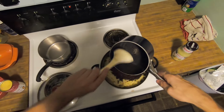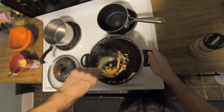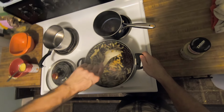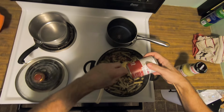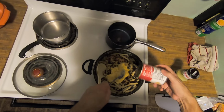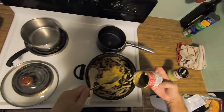Right. Use the plastic on the nonstick here. There we go. Just like that. This can be delicious, I'm telling you. Then I'll put some water in it. Oh, this smells freaking awesome. I'll dump this whole can of cream of chicken in there. So I haven't put any spices in this yet. You don't want to put salt in the lentils or especially the peas when they're cooking. And those lentils were dry, and the split peas were also dry too.